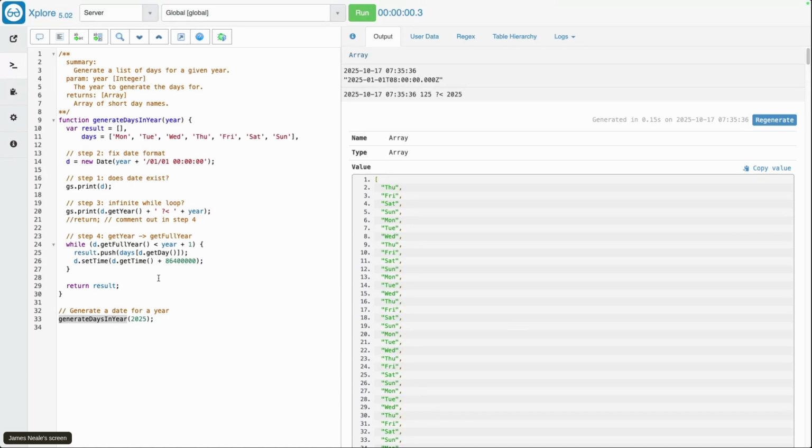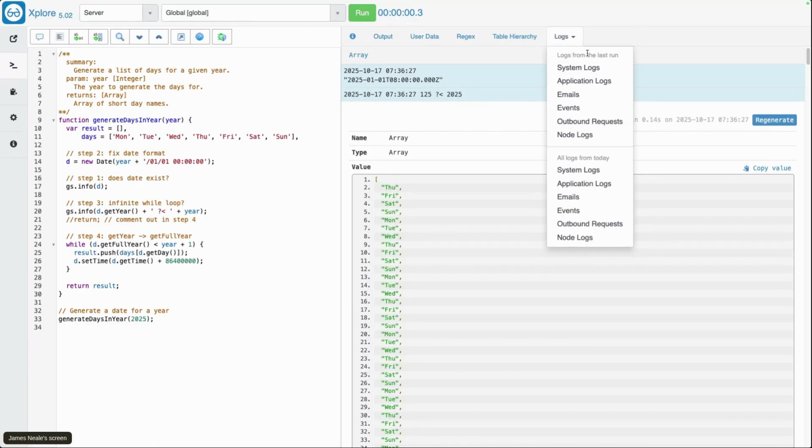But what's really powerful about this now is we can just edit this on the fly. So we've got some print statements in here. We can do GS logs and everything else. Really good point I didn't actually cover on this is the log statements are actually captured by Xplore. So when I run this script, although it's doing print here, if I change these to infos, for example, and in fact, that would have been a great point to show the keyboard, I'm just pressing Control D and I can step through and do multi-select. So that's kind of nice. So we can run that again. We're going to get blue. If it's an error, you're going to get red and things like that.